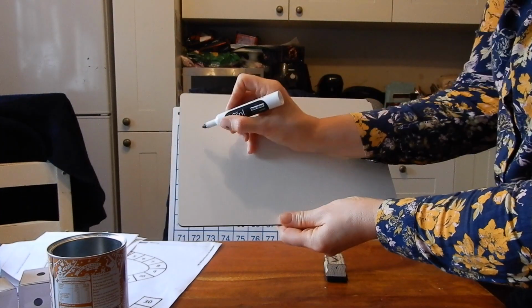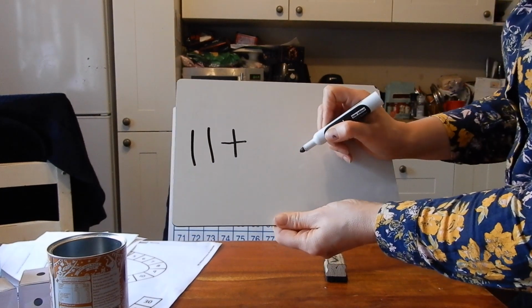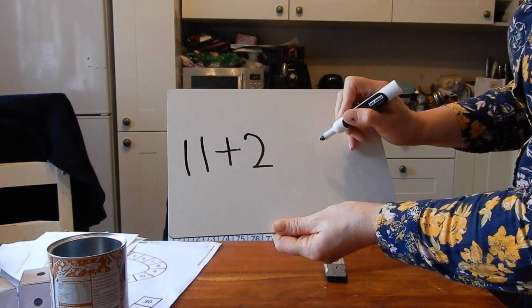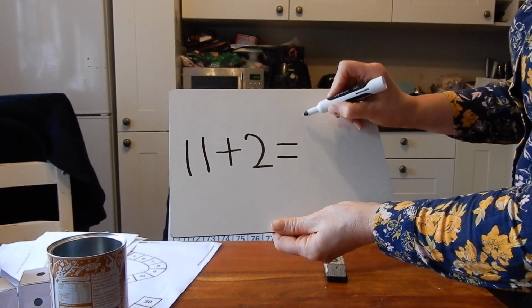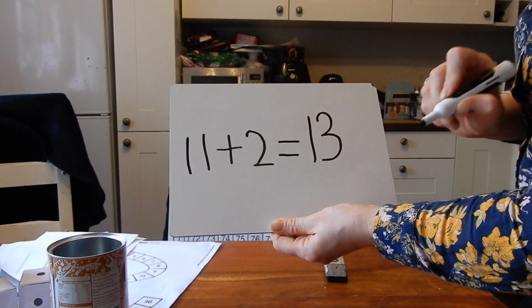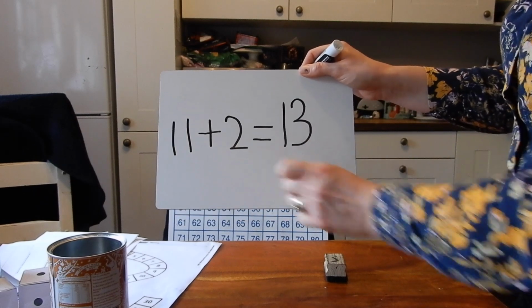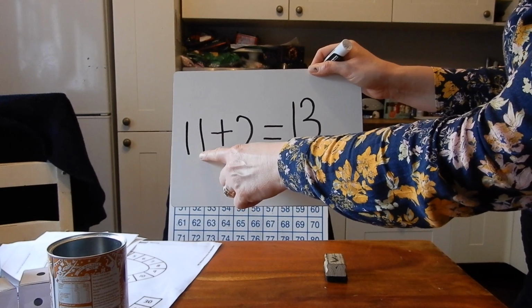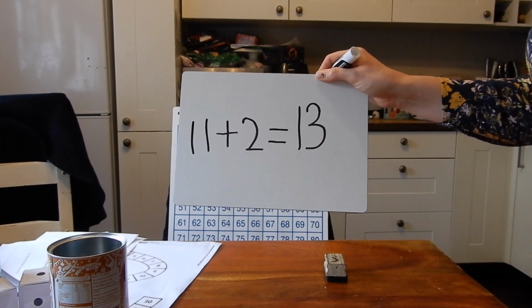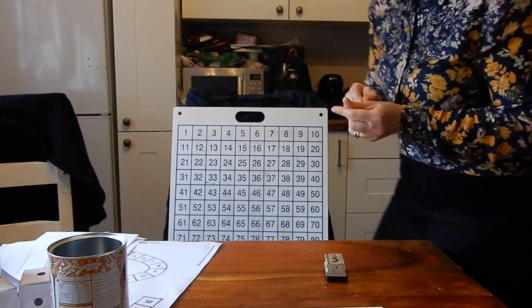We started with 11 coins. We added, don't forget your add looks like this, 2 more coins, as we've done every time, always 2 more. And the answer equals, or is the same as, 13. We used a 100 square, and we used the method of posting the first number in our heads and counting on our fingers to get the answer of 13. Okay, so that is a 2-digit number we're adding on from there. So if you attempted that one and got it right, well done for stretching yourselves. That is fantastic.